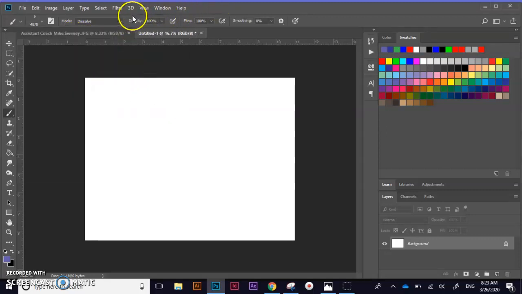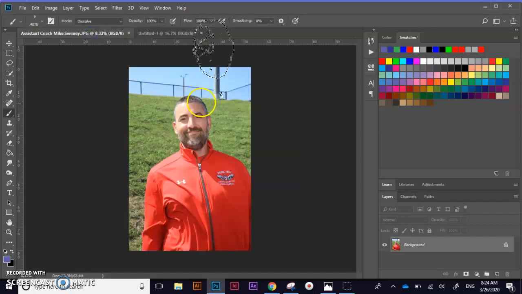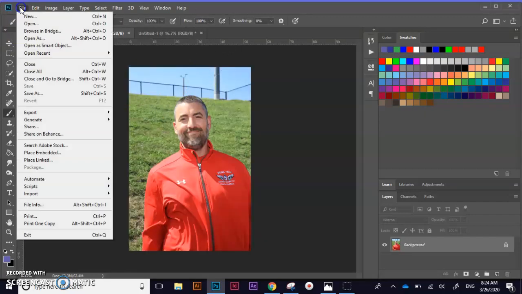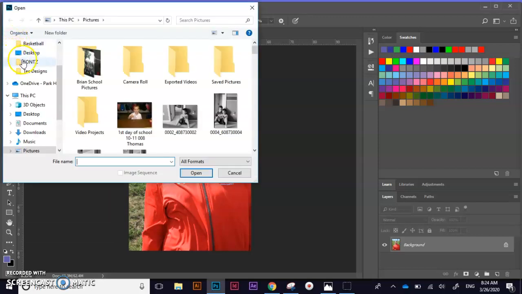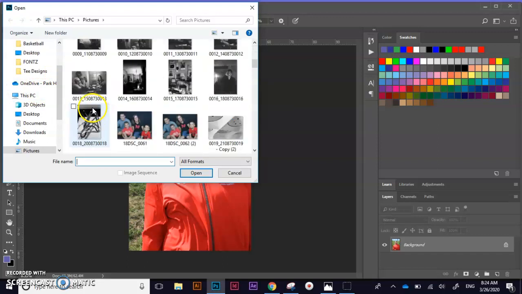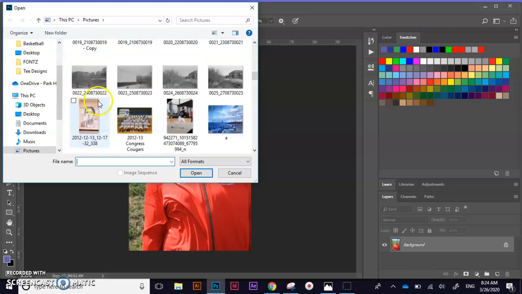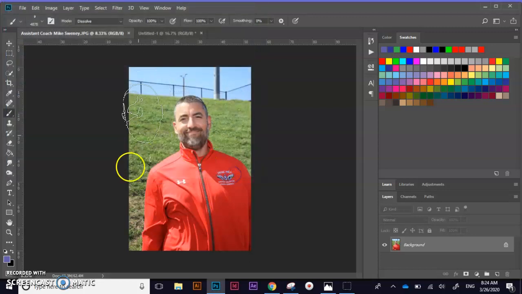What I'm going to show you right now is how to use an original photo to create your own Photoshop brush. So I've got a photo that I opened up in Photoshop, and what you do is just go to File, Open, and then browse to your folder that you have it saved in, just like we did when you did your pen and ink drawing and you did that profile self-portrait. So you go and browse for your picture, you click on it, you click Open, and it's going to open up in a new tab in Photoshop.